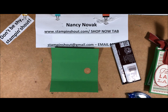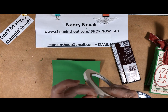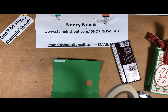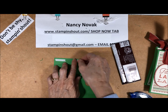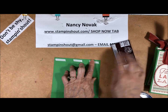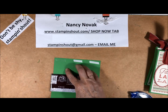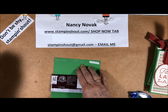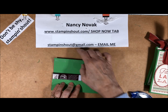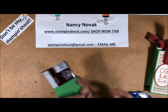Okay, then I'm going to add some tear and tape to seal this up. So it's double-sided tape, and I'm just going to put 3 pieces along the edge. I don't need a whole long strip. You don't need to use more than you have to, and this will hold it closed just fine. So I'm going to do that. Peel that off. And then just close it around our candy bar. You don't have to pull real tight, it just fits nicely. And that candy bar will just slide out.